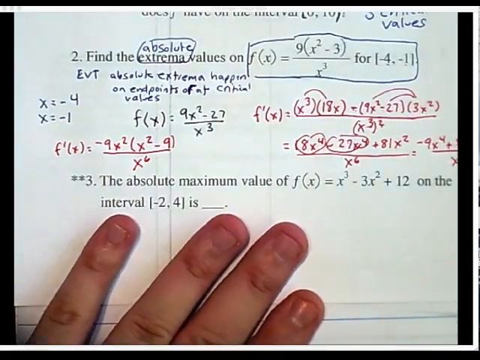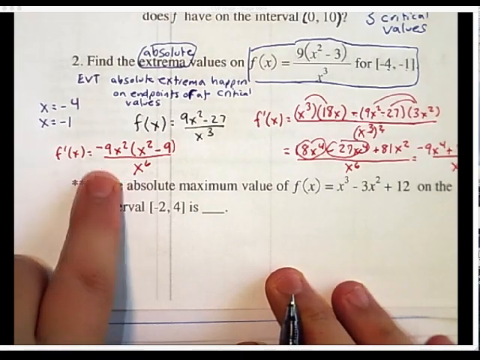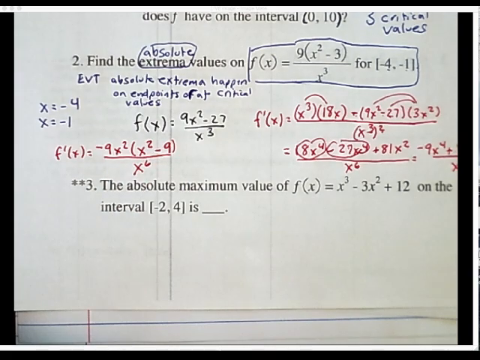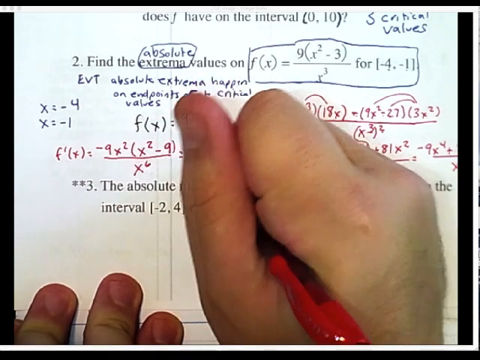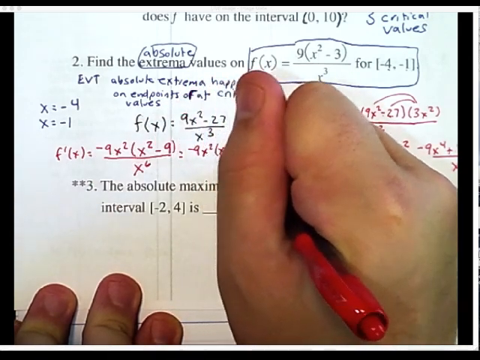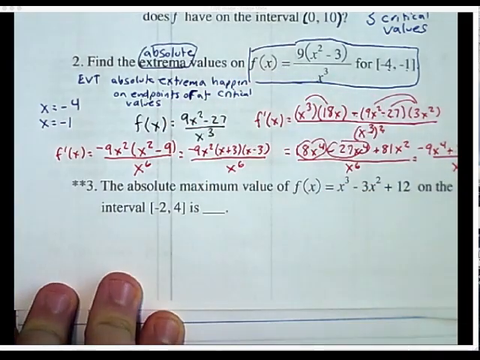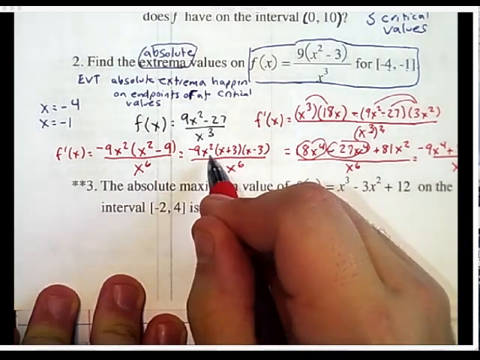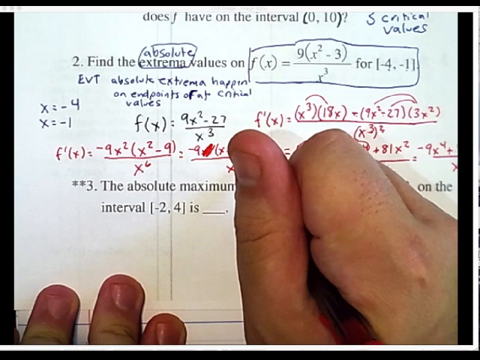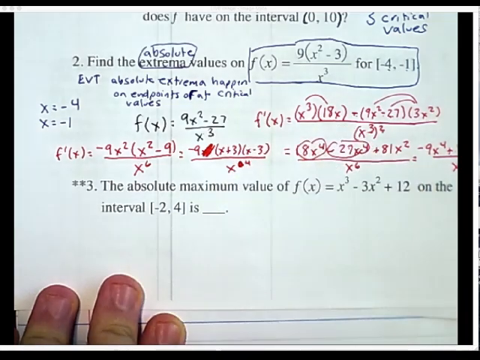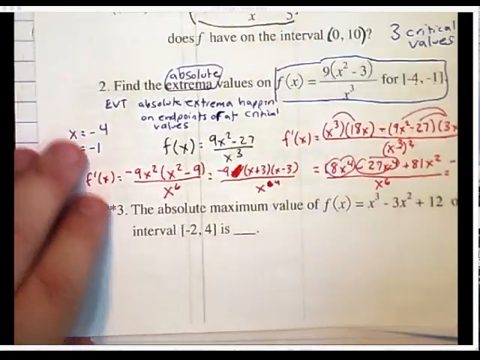So how can I find the critical values here? Well, critical values happen when the derivative, here's the derivative, okay, which I could actually factor one more time. Negative 9x squared, then x squared minus 9 factors into x plus 3 and x minus 3. And if you make this a little bit nicer, x squared and x to the 6th, these two x's multiplied cancel two of these, so you're just left with x to the 4th. Okay, so let me write that on another piece of paper because I know I'm running out of room here.